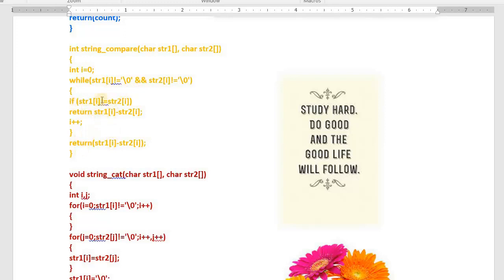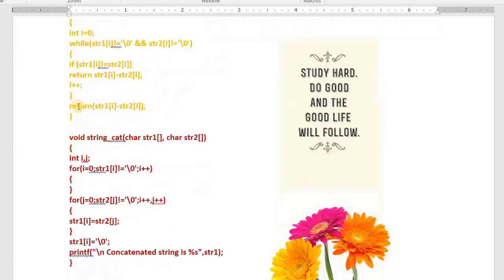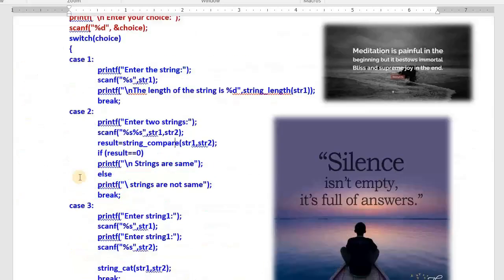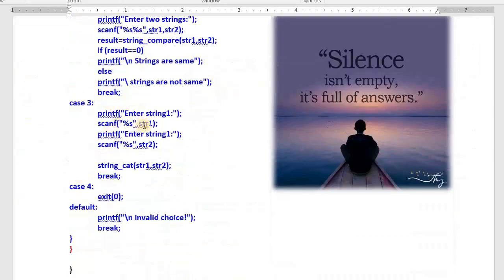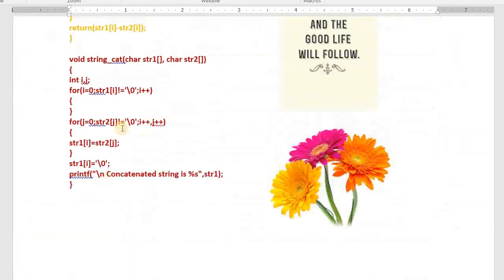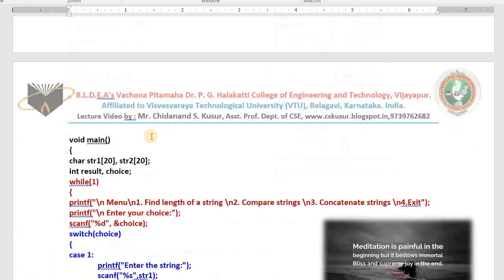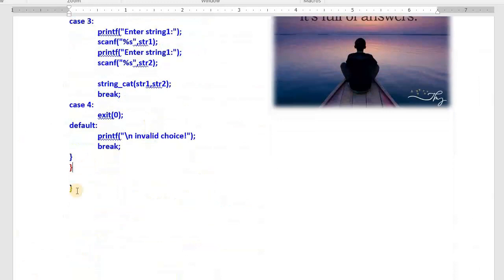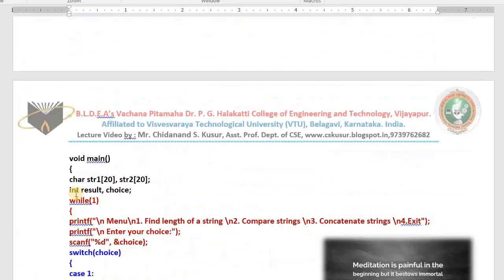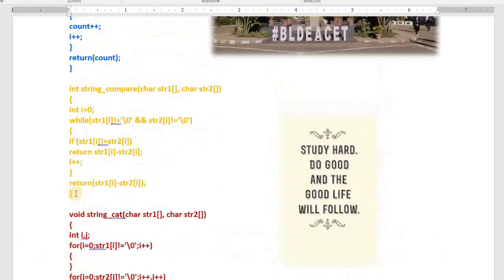How it works I will explain, don't worry. How the first works, how the second works, how the third works, I will explain, don't worry. Next, if you choose the third one, we read the first word as VTU, for example, and the second one as Belgaum. I pass them to string concatenate. It takes, it joins, it prints, it will not return any value. Categories of functions I taught you. Okay, very good. And strcat is here. It takes 2 words, it joins the second with the first, and it will print it. That's all. Then the switch completes, the while completes, the program completes. Up to now I explained the main program. Now I explain all the functions one by one.